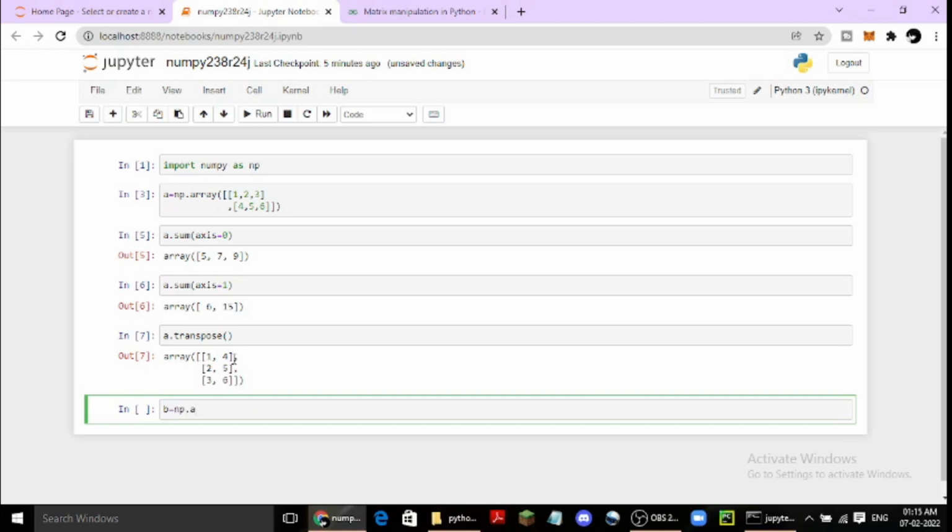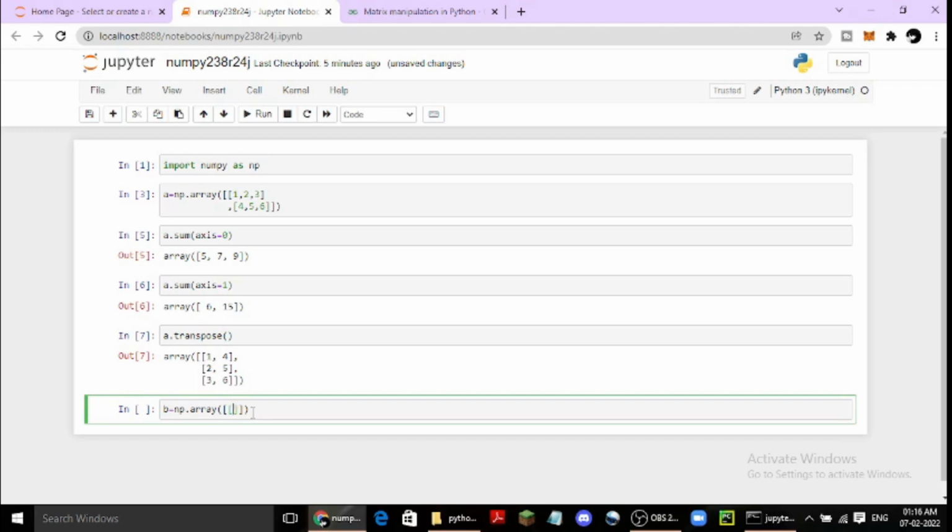Now suppose I make a new np dot array just for our cross product. Now see, we want to do a cross product of a and b, right? So a is of the form 2 rows and 3 columns, so there has to be compulsorily 3 rows, because then only the cross product can happen, right?